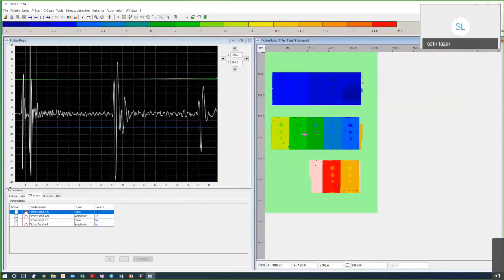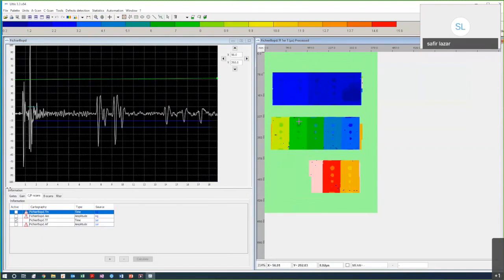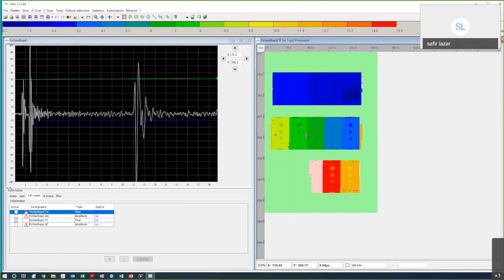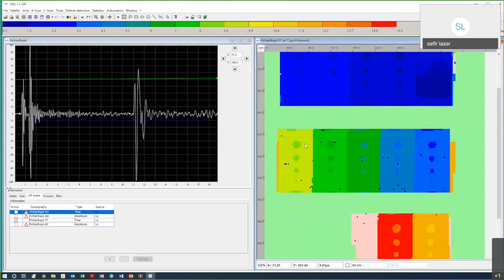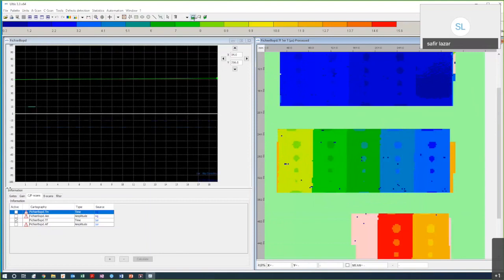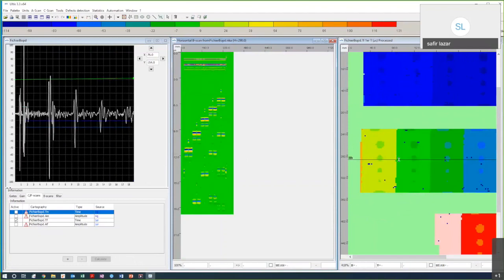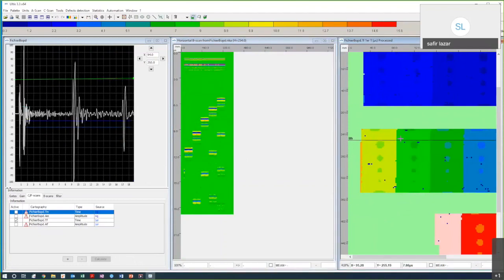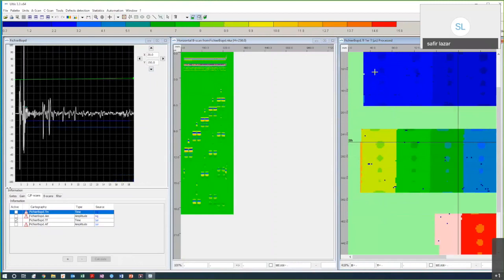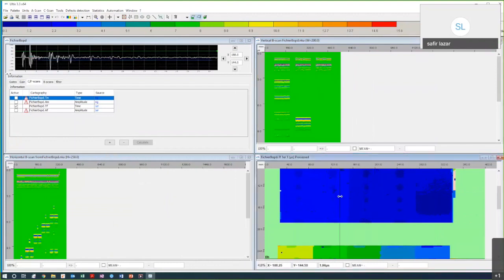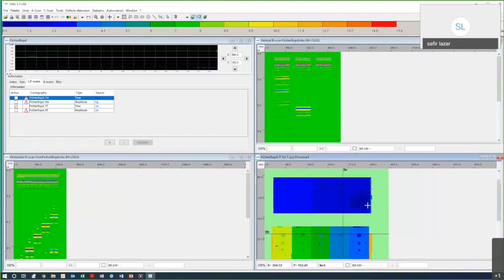So it's coming. In this part you have several, I will say depth. So you can see here in yellow, green, and blue, and you can directly calculate the B scan. So here it is coming. You have some slider, and when you move your slider, the B scan here is directly updating. You can have the B scan on this side or also on the other side, and it's also updating when you move your slider.